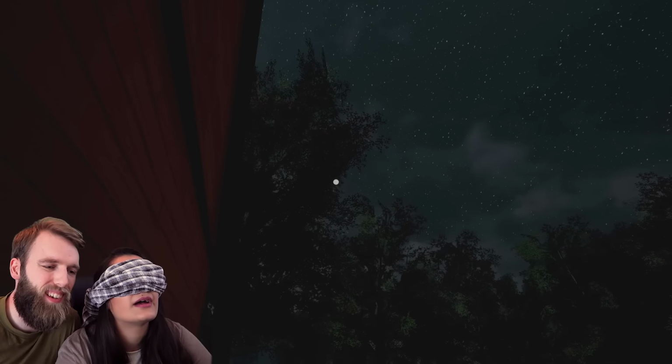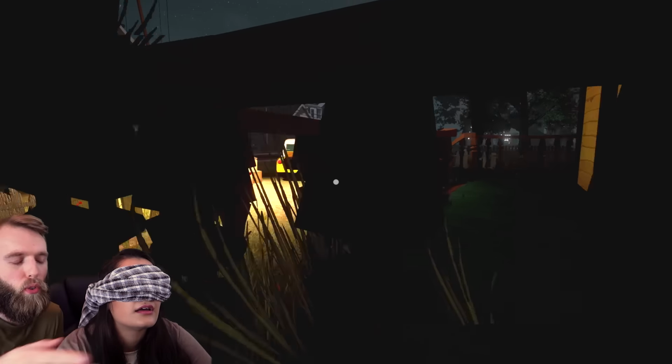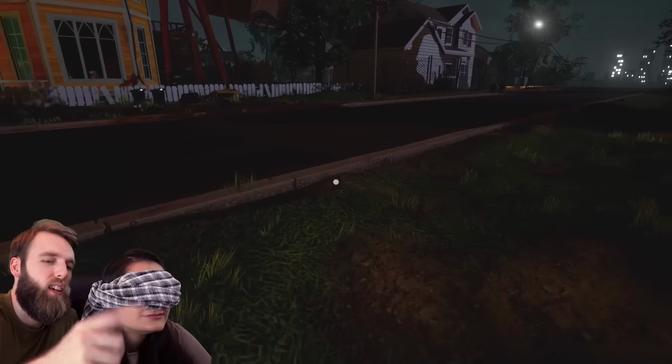Damn it. So you need to go backwards. Go backwards. I'm going back. Now look, do a 180. Yeah, almost. Go forward. Okay, to the left now. Okay, I'm gonna give you some directions at least so you can get into the house. Thank you. Okay, now you're by the road.